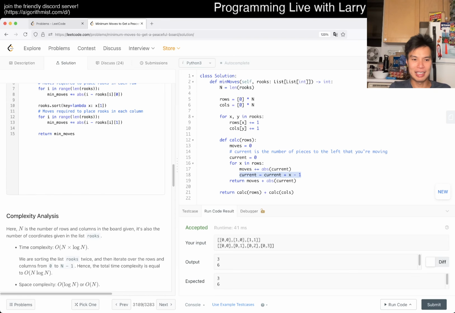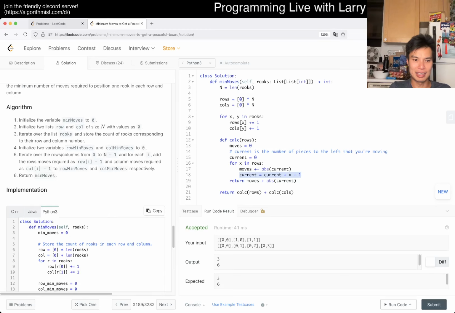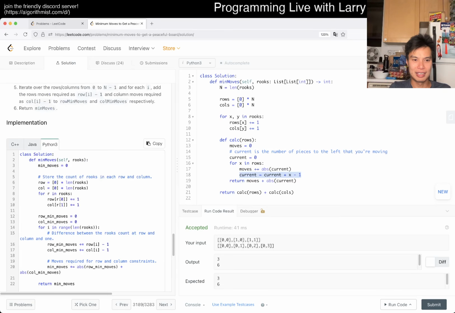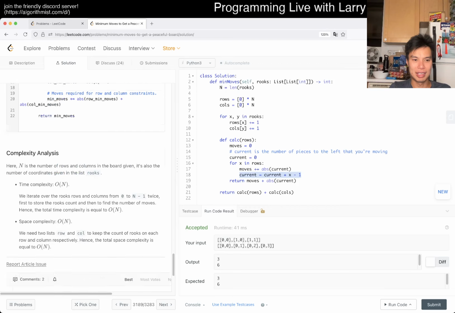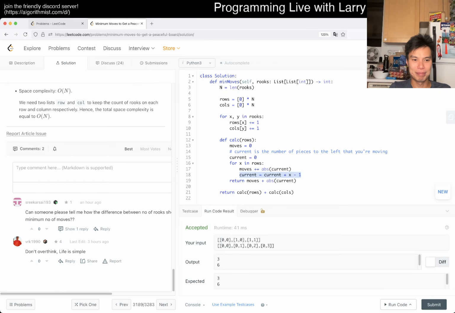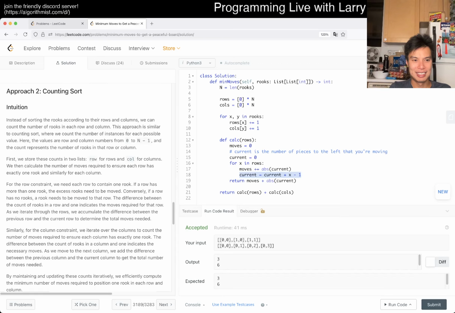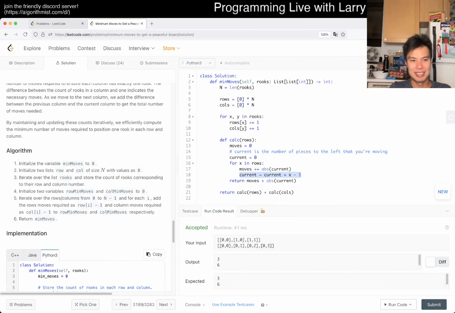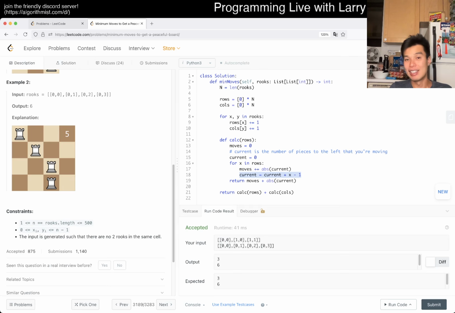I mean, I guess I don't know. I mean, yeah, you could sort it. I guess counting sort is what I'm doing. Counting sort, I guess so. I guess this is basically what I'm doing. So, okay. But I don't know. Yeah, I don't know about what they say, but yeah.